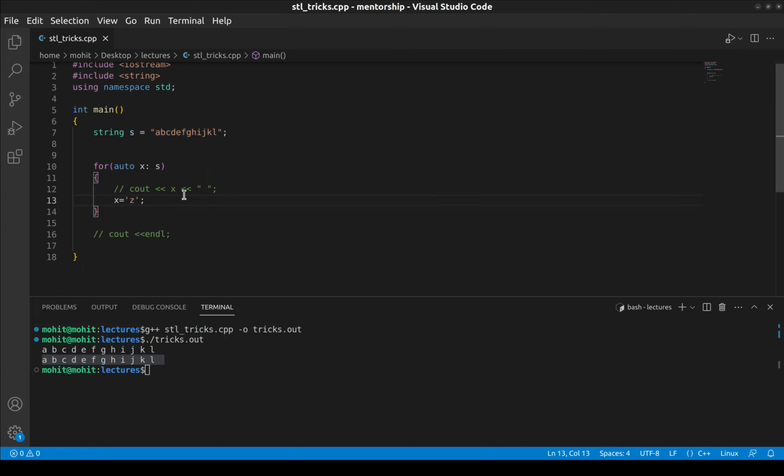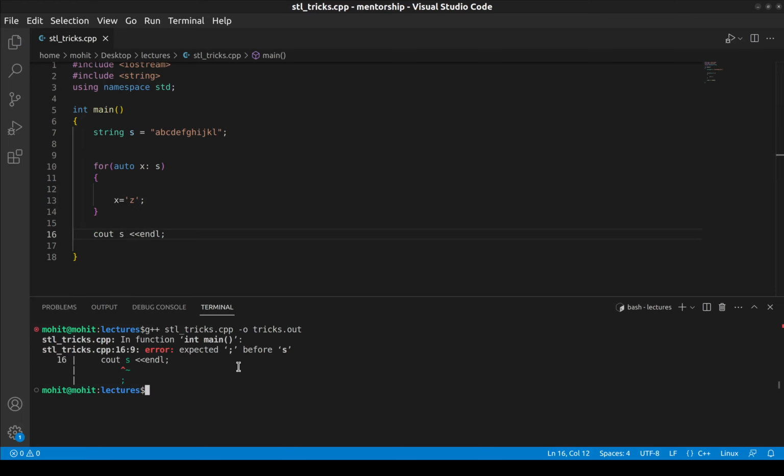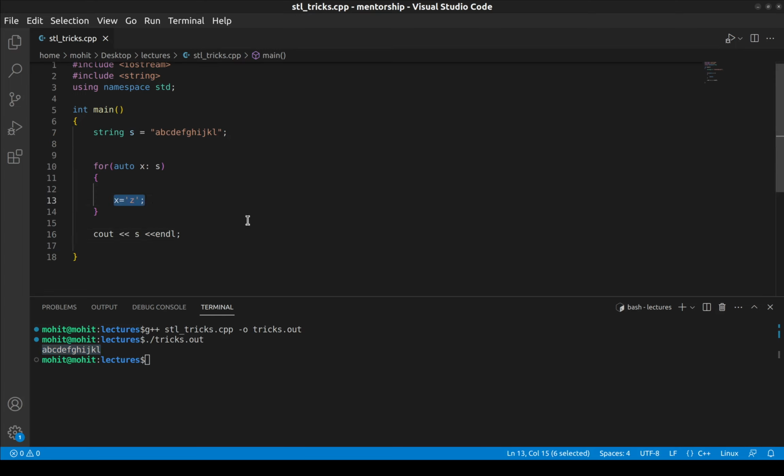So can I do something like this? Let us see if we can actually do something like this. cout. No, you see that it's printing the same thing again. A B C D F G H I J K L, right? It does not have an effect. Think about why.